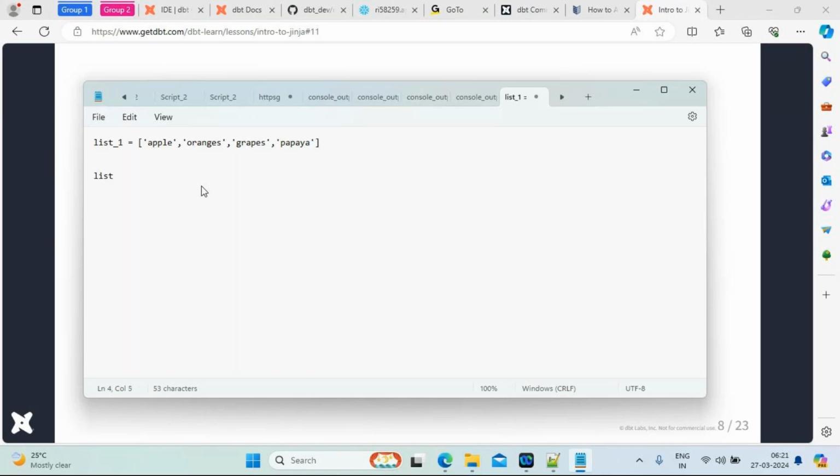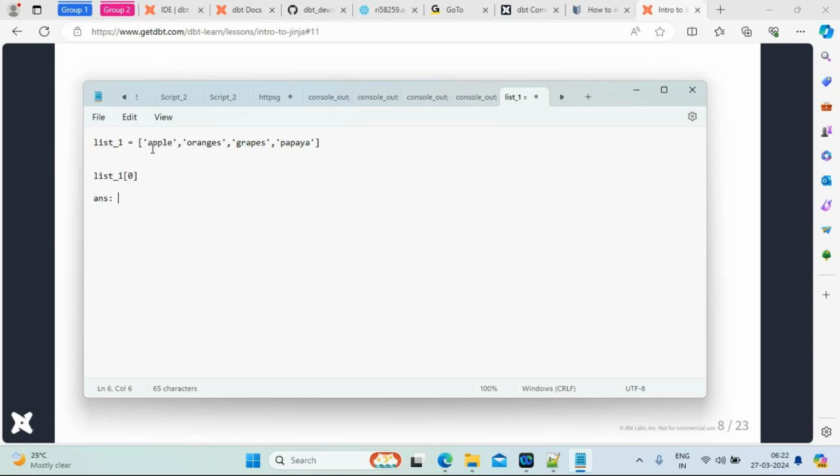We have to get the value based on the index. If I put list_1 of 0, what value will I get as the answer? Apple, because the index starts with 0. Then 1 will be orange, 2 will be grapes, and 3 will be papaya. Whenever you try to get the value of the list, you have to pass some index.